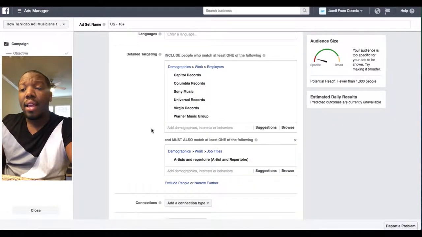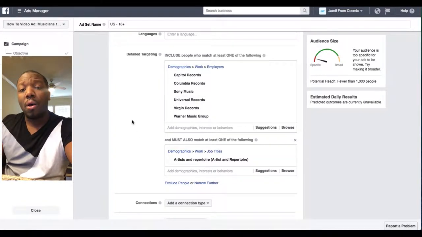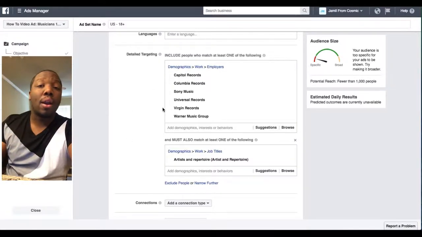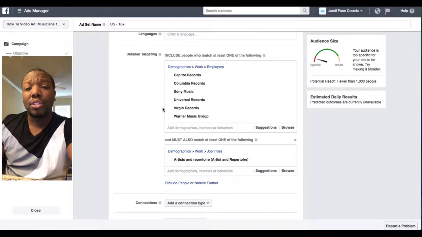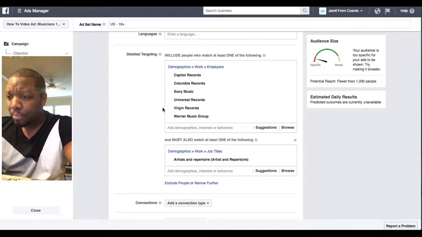And once again, download the link eventually below that I'm going to put down there. It's going to tell you how to not just reach out to these people with a video or a song, but how to actually convert them, because this is just the first part. This is just reaching them. You also want to be able to target these people and try to have a conversation with them. So I'll show you down below a cheat sheet, download the cheat sheet, and it'll give you a step-by-step on how to do that. So, all right.